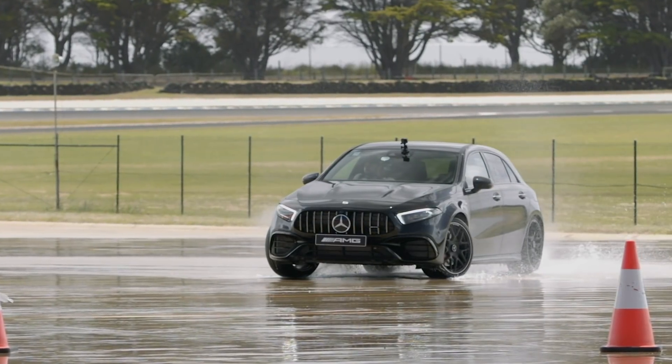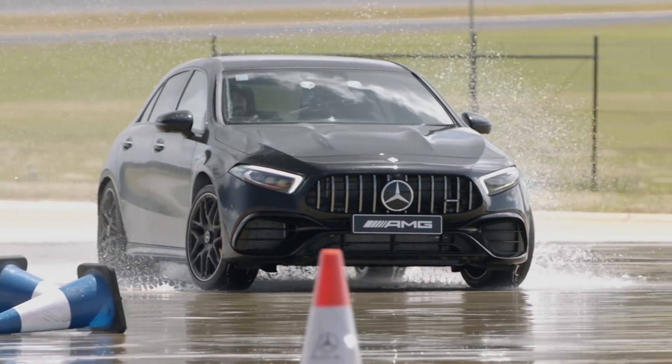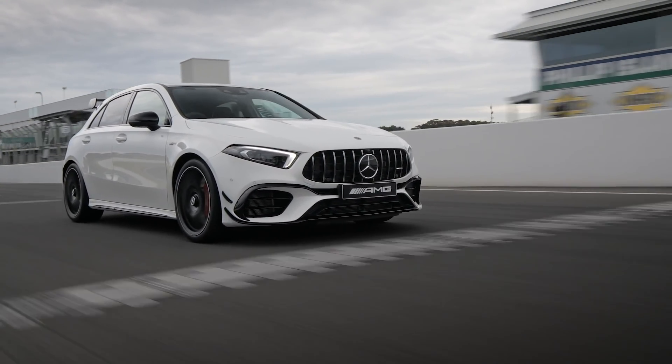Something I totally forgot to tell you guys about, because I was having way too much fun getting that car sideways, is that the brand new A45S actually has an intelligent drift mode built into it. This is a four-cylinder twin turbo all-wheel drive car, and traditionally you don't think of AWD cars as drift cars. But what this drift mode does is put most of the power to the rear wheels, making it really easy to get sideways. This was done under controlled conditions on a skid pan at a racetrack. The next day I went to the AMG Driving Academy and tested quite a few of the brand new AMG cars, both on the road and on the track with professional race car drivers.